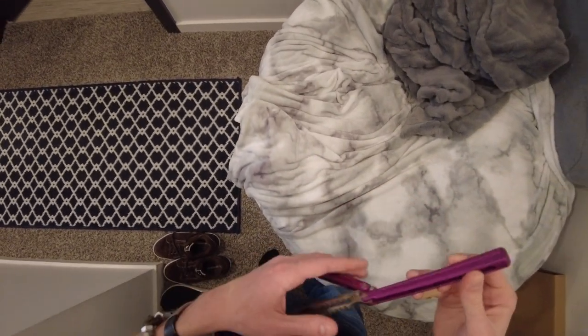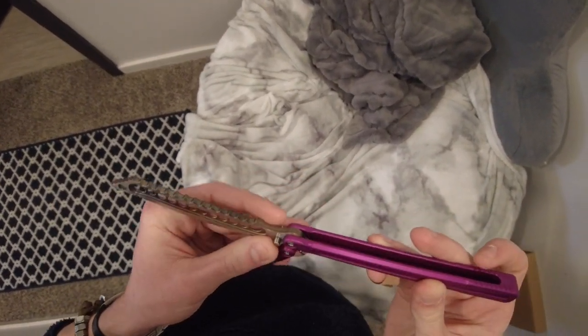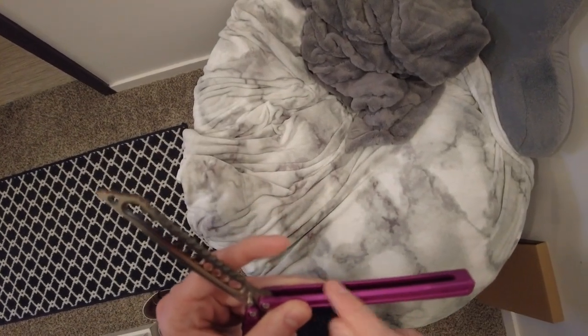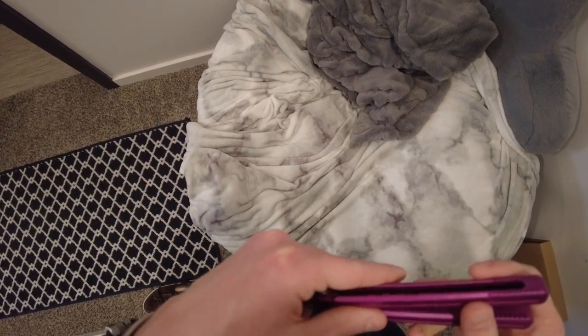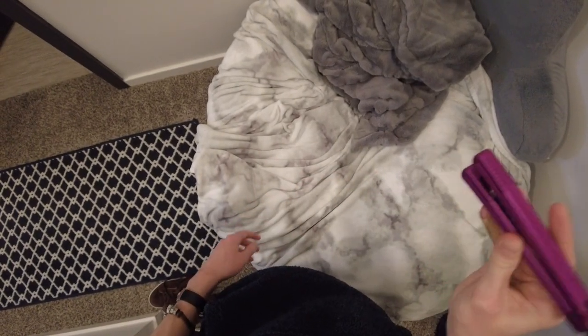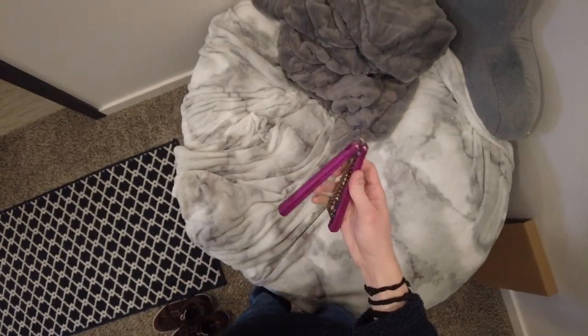I genuinely don't know what to think about this. Also, what the heck? What's going on? Do you guys see the silver on the inside of the handles there? Is that blade rub tap? It doesn't have tap. Interesting. I don't know what's causing that.